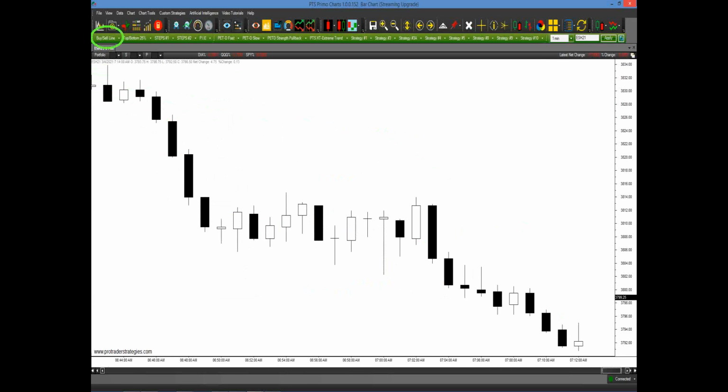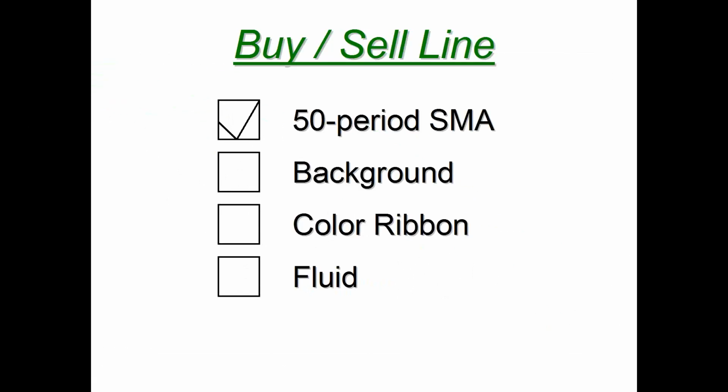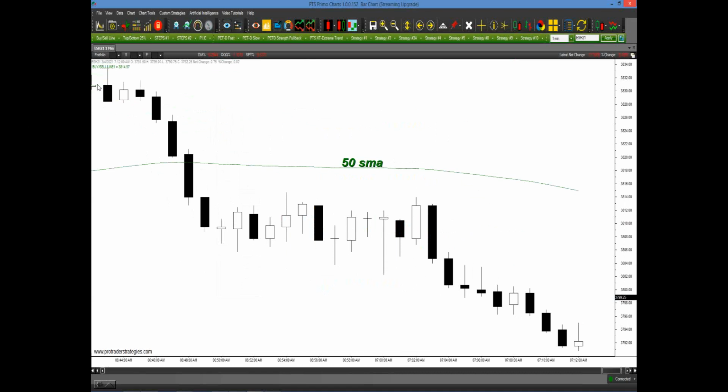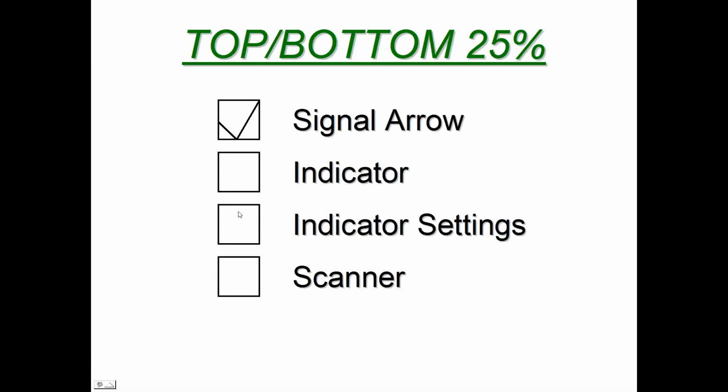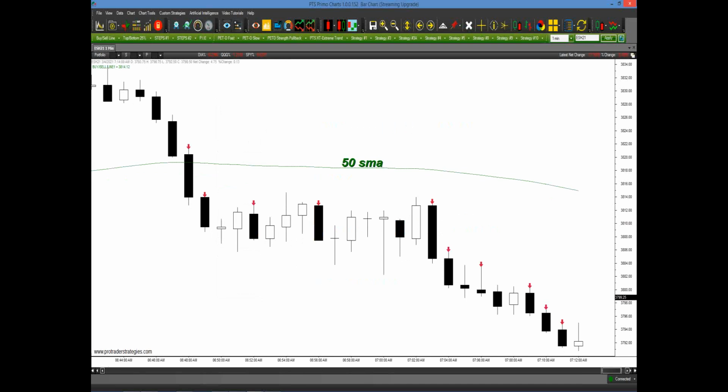Well, at the buy-sell line, click on the 50-period moving average, and we were originally above, but right here, about 7-8 minutes later, we closed below. Okay, so at this point, we knew now that it wanted to go lower. Now we apply the top bottom 25% to make sure we're in sync with the shorter trend. And right here, the very first 5 bars were giving us clues. Okay, see how simple that was?